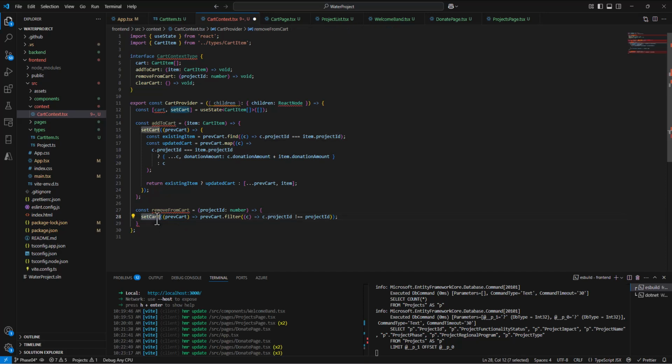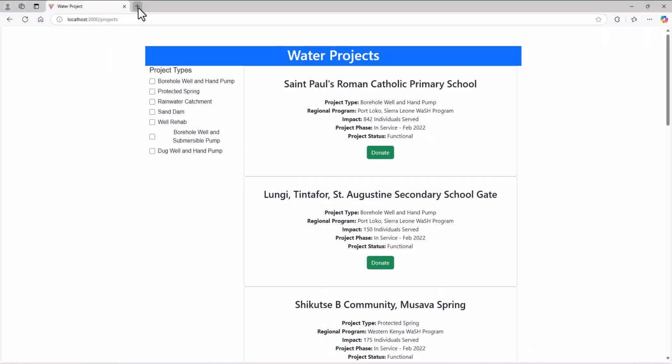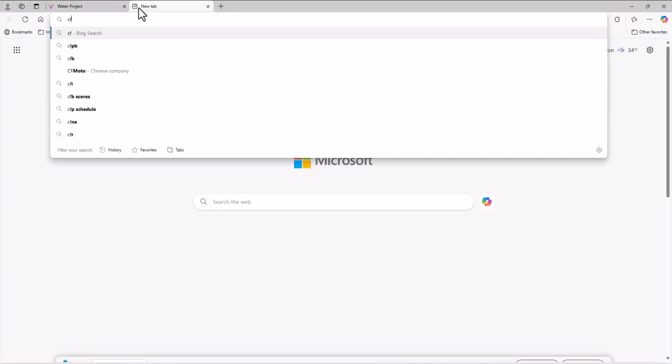We're going to set the cart equal to the result of this, which is basically the best way of saying that. So we take the previous cart, we look at the previous cart, and we filter out anything that is not equal to the project ID and set that equal to our cart. I'll make sure I've done that right. So look at that, I'm saying, is that right? So let's look at filter.